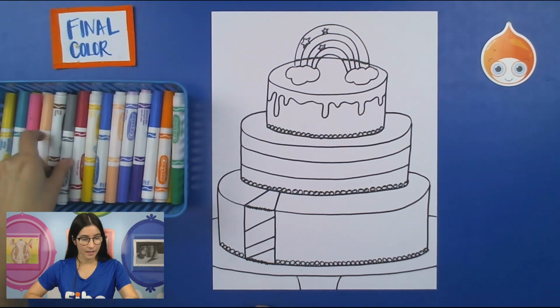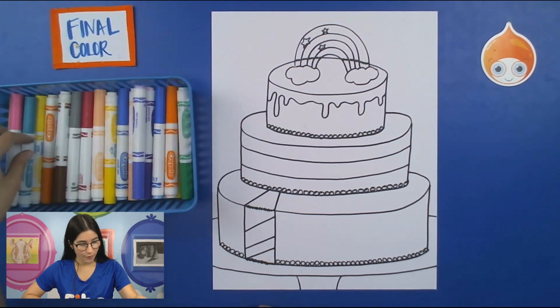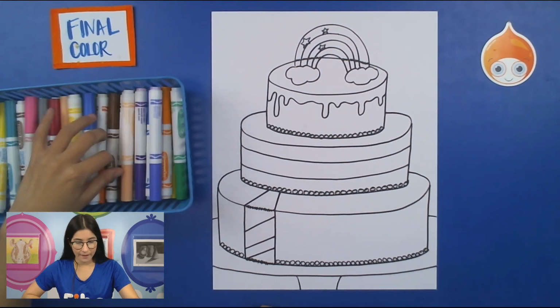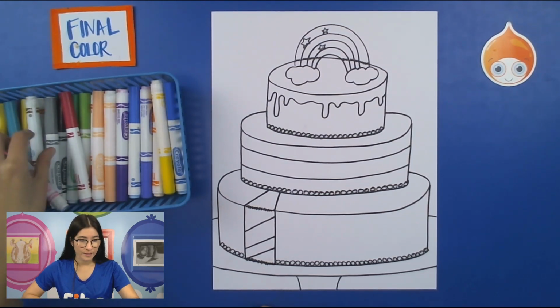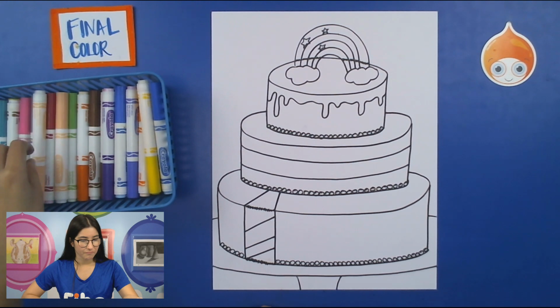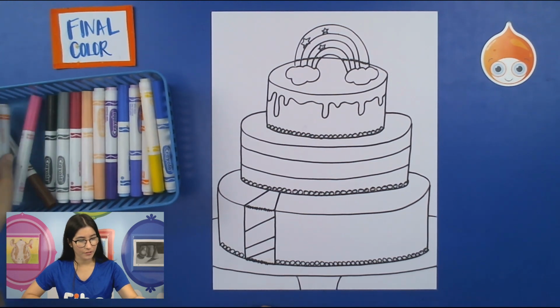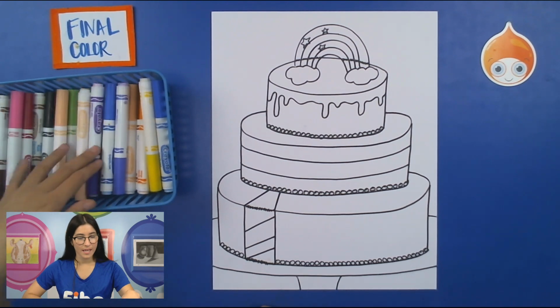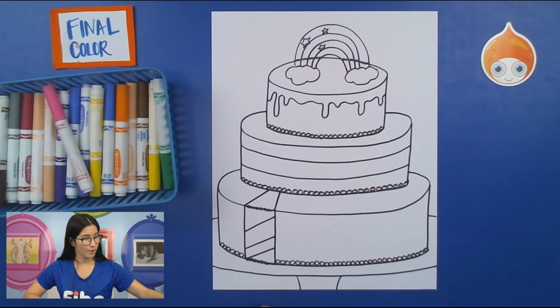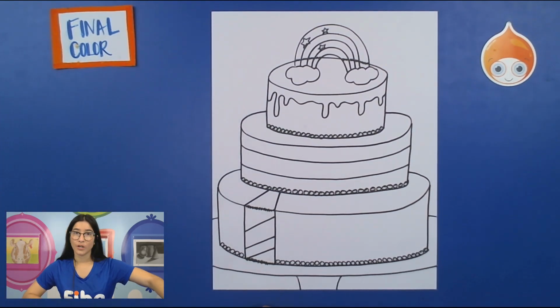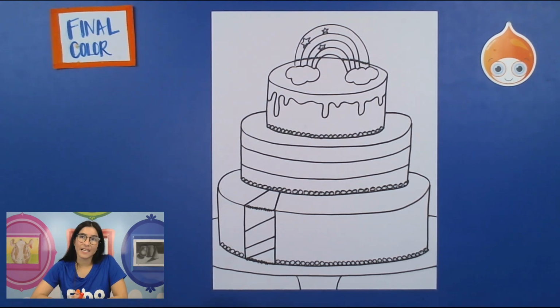So for my rainbow here, I'm going to take a red for the first color. Now, yours doesn't have to be a very traditional rainbow. If you like certain colors, there's a lot of neutral rainbows that I've seen that are all neutral colored rainbows, pinks, browns, yellows, things like that. And those are really pretty rainbows. If you have a certain color scheme that you want to use, you can definitely stick to that. If you did a certain design on your cake, like the sea creature mermaid cake, you want it all to be blues and greens, you can definitely just stick to blues and greens.